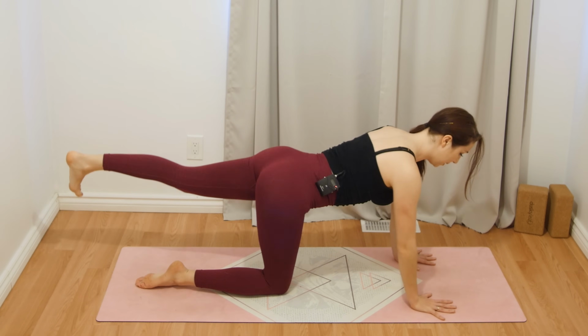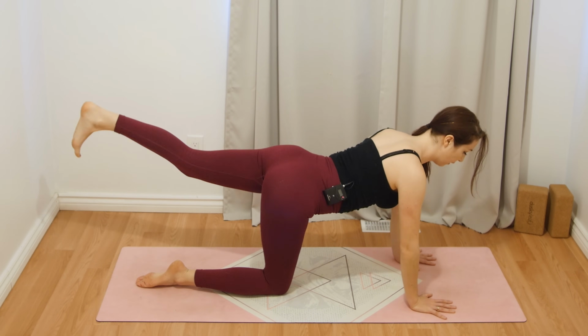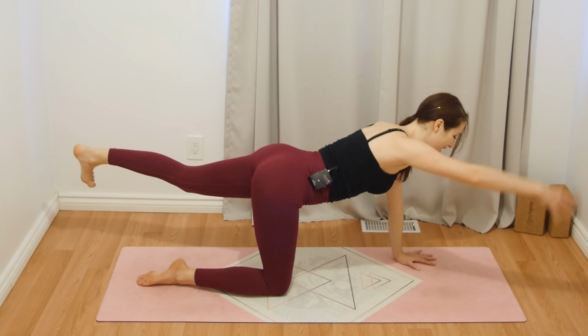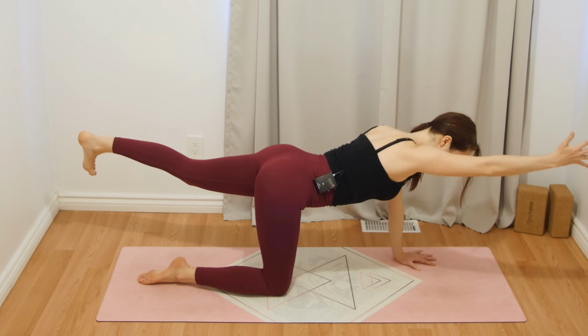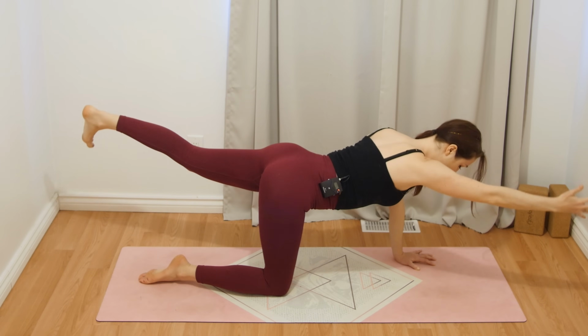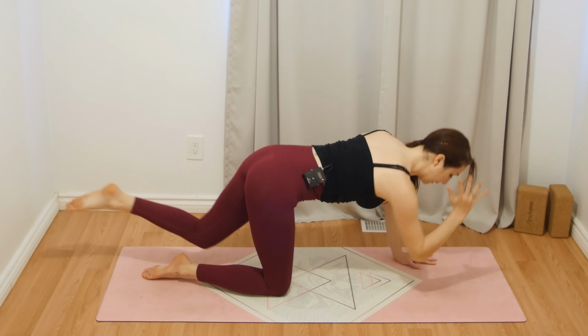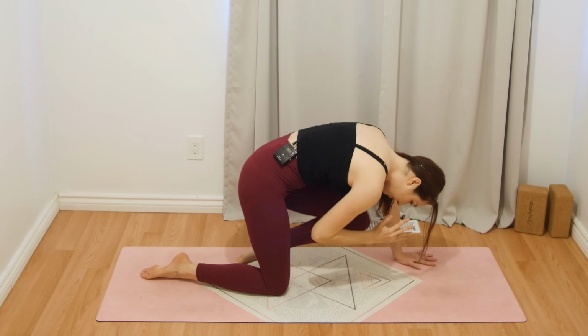Roll that left hip down so the front of the thigh is facing the floor. And maybe you stay here, there's already a lot going on. Or if you'd like, you can stretch your right arm forward. Take an inhale to lengthen, and then exhale, bring your elbow and knee together to touch.